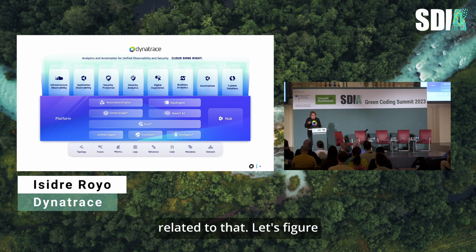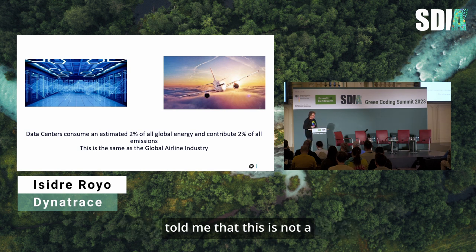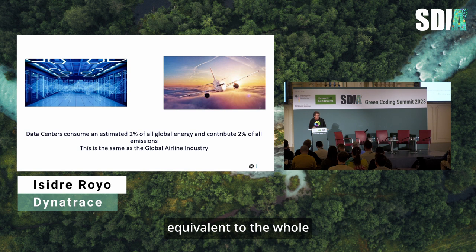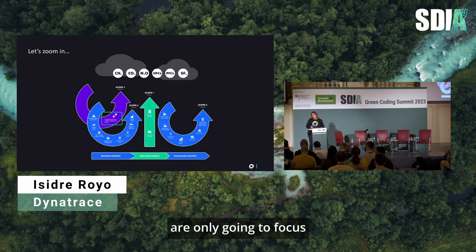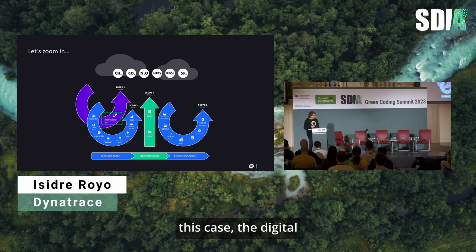With that in mind, we thought the Business Analytics solution could address this — and then we were shocked by the data. As the first presentation just told us, it could be two percent or possibly five percent — but two percent of data center emissions are equivalent to the whole airline industry. That was quite shocking, because if you've moved to digital thinking you're green, that's not the reality. So we decided to focus on ESG reporting — specifically the environmental piece — and focused on Scope 2: how much energy you're consuming from your digital infrastructure.